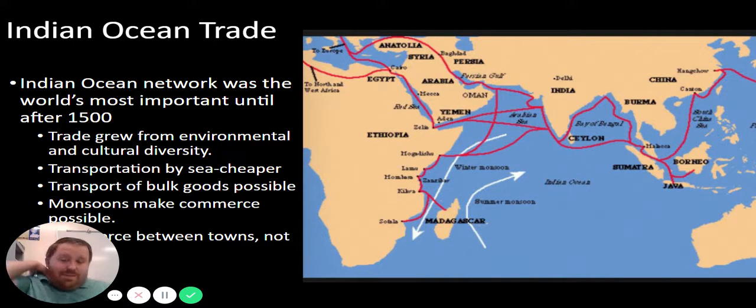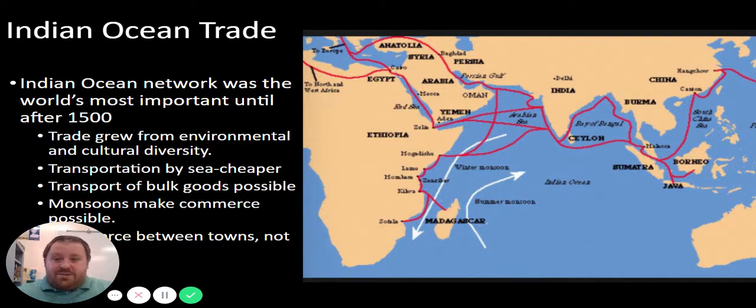Sorry, I said it made transportation by sea cheaper, but this was working so well because transportation by sea was cheaper during this time. It takes a long time and a lot more money to send something over land through the Silk Road routes. So as important as the Silk Road routes are, Indian Ocean trade is really where it's at. Maybe the reason we don't hear about it as much is because Silk Road trade happened between Europe and China and those in between, and we get more of a European history with our cultural background. The Indian Ocean trade did not really include Europe.